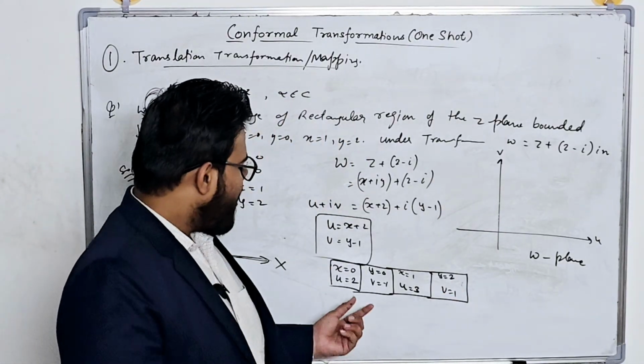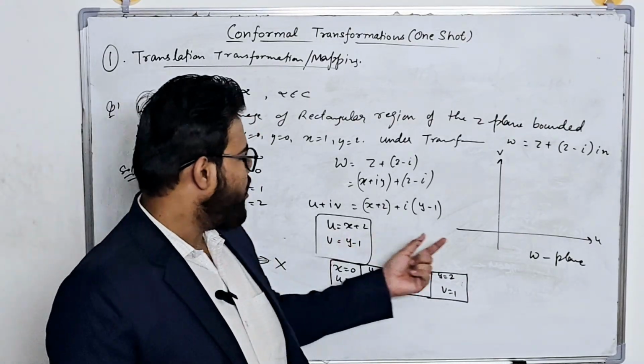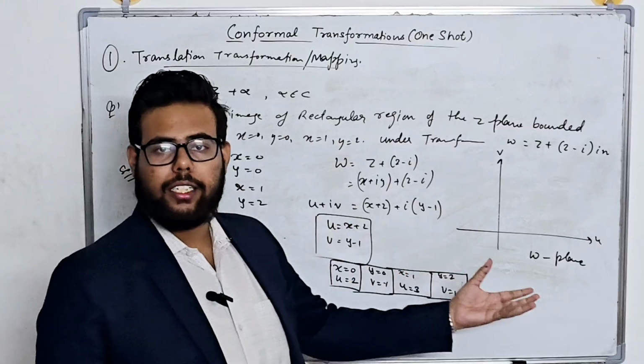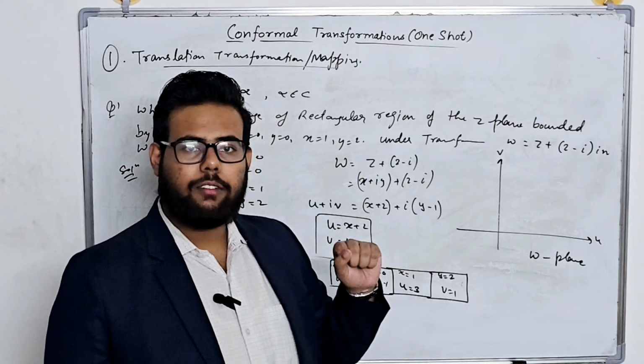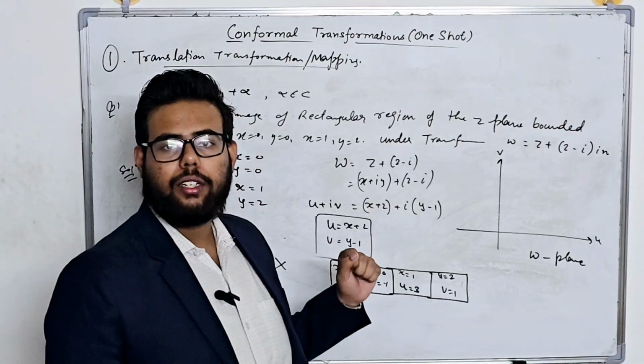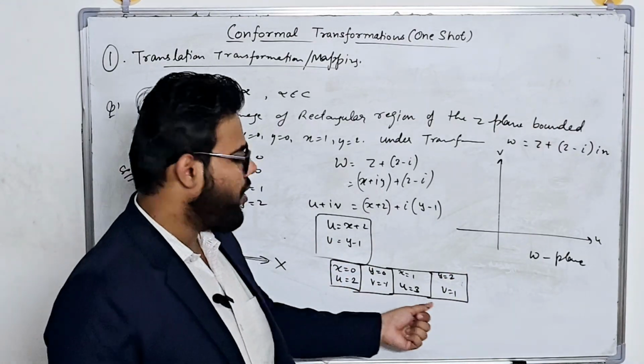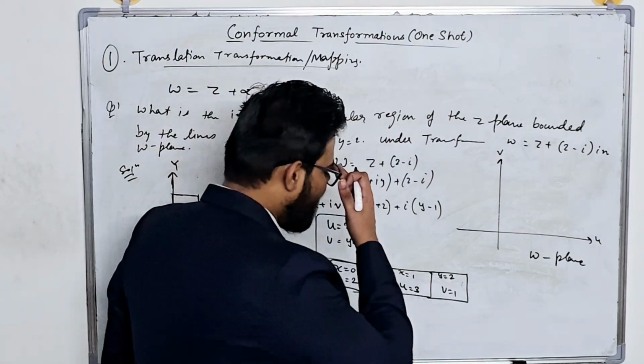Okay, so why am I calculating the value of u and v? Well, we are just transforming it from here to here. We are basically finding its image, right? So if we are finding the image, we should know that x corresponds to what in u and y corresponds to what in v, right? So we have these 4 lines actually, right? So now we can just plot it very easily.